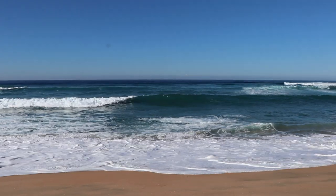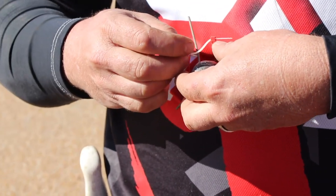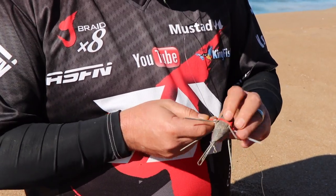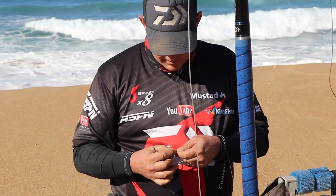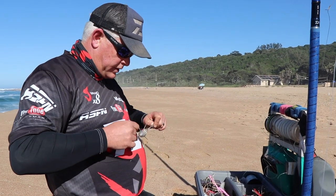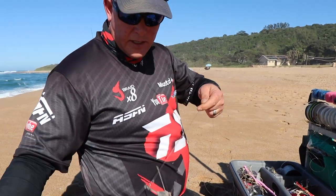I think you can see there's quite a big drag in the water here — sidewash. So we'll have to fish two sinkers because I've only got 8 oz here, and I'll cable tie them as well. When we talk about cable tying a sinker, we bend them open so that they don't clip open with the drag. I'm just looping my sinker off like so, and then I add another loop — that's for my second sinker. So basically that will be my sinker setup.